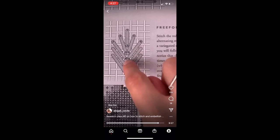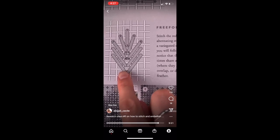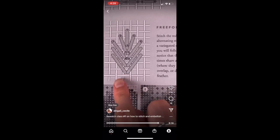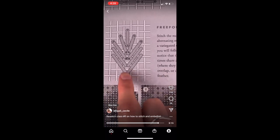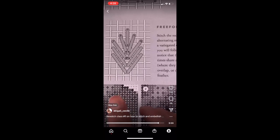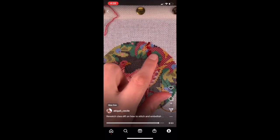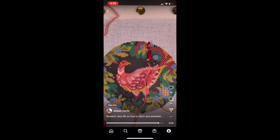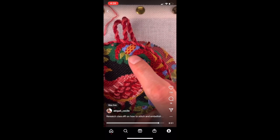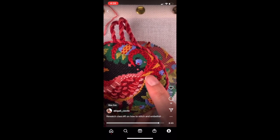You've got all these nicely angled stitches, but because it's freeform, what's going to end up happening is that sometimes these outside stitches are going to share holes. Sometimes these inside where they're joining is not going to be in the dead center of the feather. It's just more freeform. It's kind of more by feel than anything else. And it's always okay, just take it out and readjust, but also it doesn't have to be perfect because it's not going to be, right? It is freeform, right? It's not going to be dead on, if that makes sense.